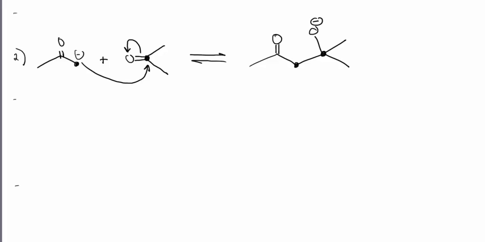Now we've got to do a series of proton transfers. What we need to do is this oxygen that I'm circling, we have to convert into an OH and then have it leave. So step 3, we're going to start heading in that direction. We formed water in the step above, so that's going to be the proton donor or the acid in order to protonate that oxygen with the negative charge.